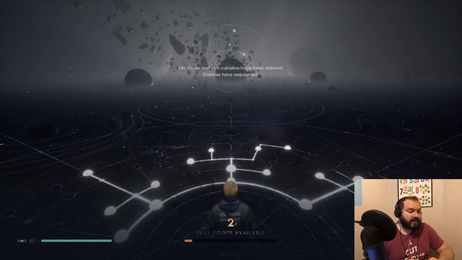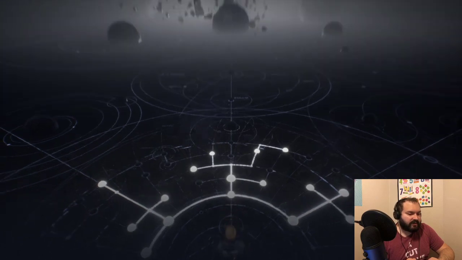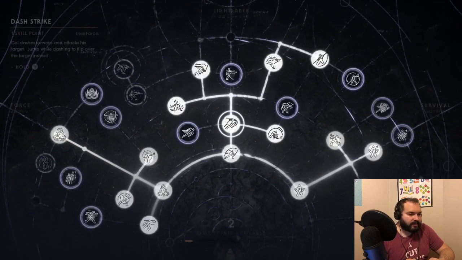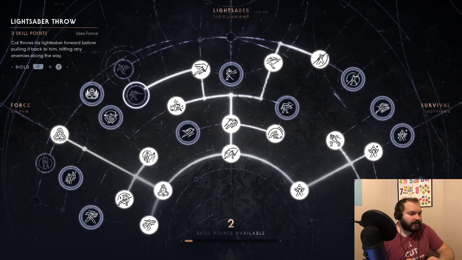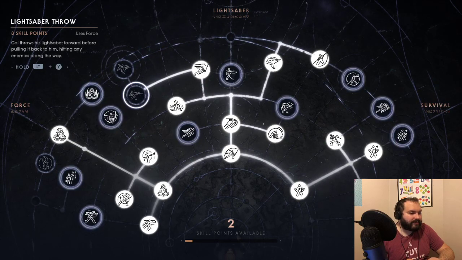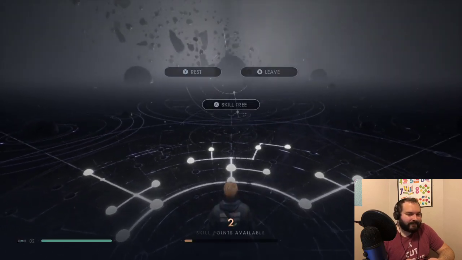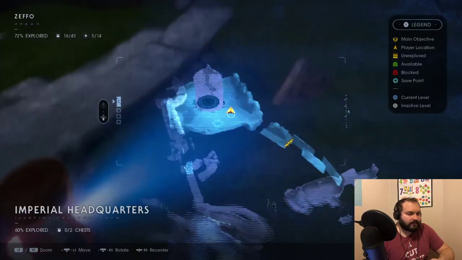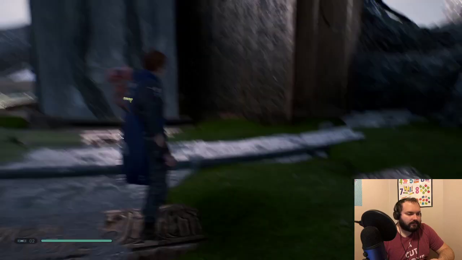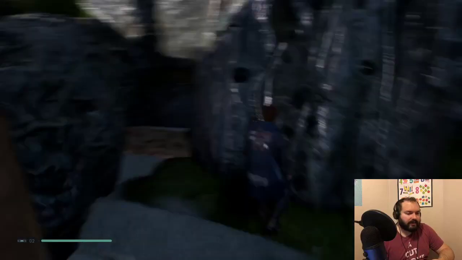Got 2 skill points. I really want to get up to 3 so I can get the... It's 3 for the lightsaber throw, right? Yeah, lightsaber throw, 3 of them. I want it. Right there. Can I get up there? No, I can't.